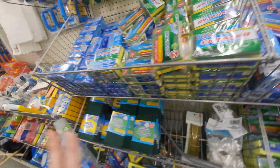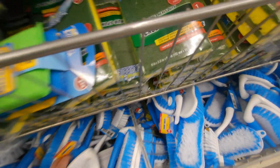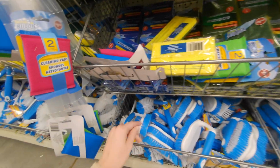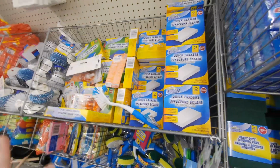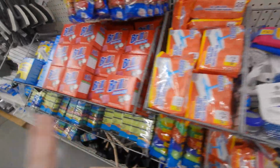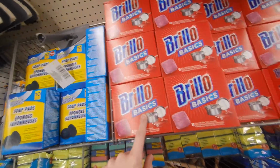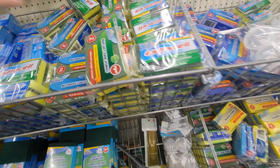Alright guys, we are back on the cleaning stuff. This is my number one place for cleaning, and my sister swears by these little brushes. I think it's these. No, I think it's these she was telling me about. I don't know, one of these. She was like, you need this. I use this to clean my bathroom, my bathtub. Oh, it was this one right here. She said she uses that for her bathroom and stuff. So it's really cool for basic cleaning supplies for your bathroom and for your dishes. I already had a bunch of this stuff, so I don't need too many of these. My sister does say that there are some things she doesn't really use. She says actually these soap pads are better than these soap pads. That's really interesting. I haven't tested it for myself, but I just wanted to note that in case. But all of these really cool cleaning supplies, it's just so nice to have all these options, right?